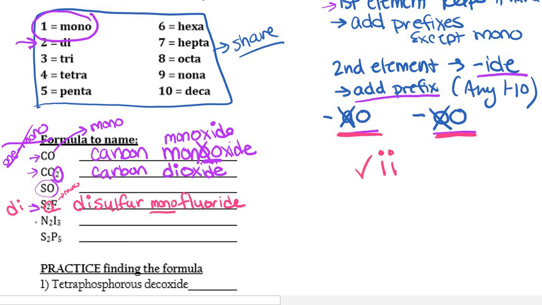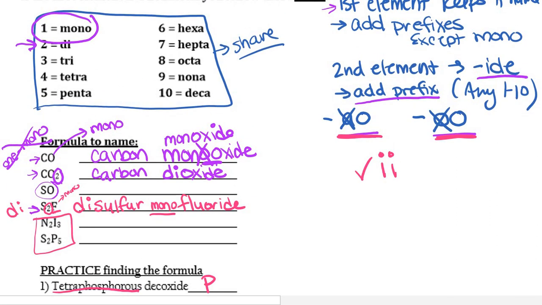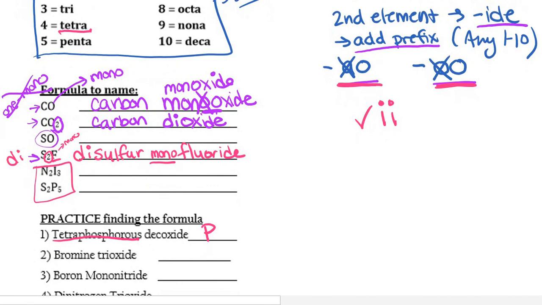So I'm going to have you guys also do these 2 on your own. Okay, so now we'll practice going backwards. And backwards is actually a little easier because it gives you all the information you need and you're just copying it down. So here we have tetraphosphorus. All right, well, I know phosphorus is P. Tetra, I'm going to go up to my list. You guys are responsible to know this, but I'm going to look for tetra. All right, that's 4. So that's P4.